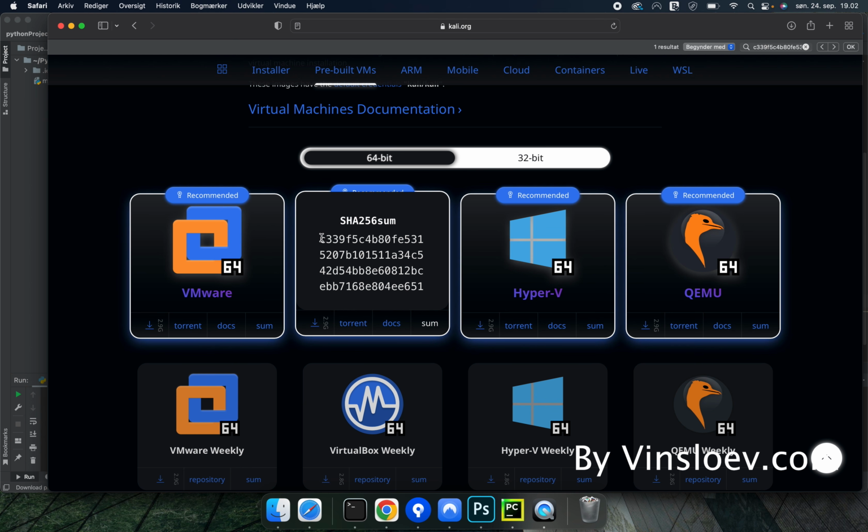Go into the page and ensure that it's the same SHA value, because then you know that both the file has not been corrupted, but also that nobody is manipulating the actual web page, because the web page that will be shown on your computer is running through the same routing network as the file. So if a malicious user were to change the file, he could also change the result being displayed on the web page here before it reaches your computer.